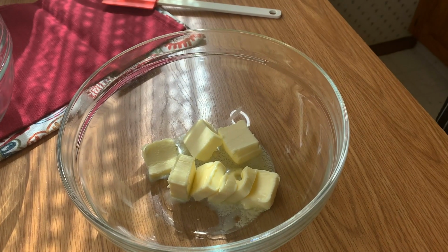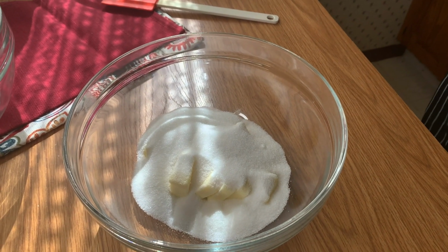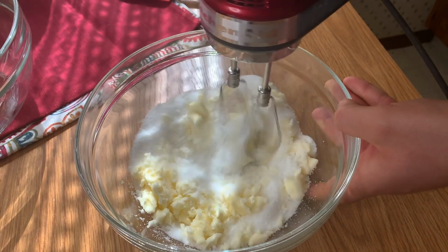We're going to start with the wet ingredients. So we have butter and sugar, and we're going to do the creaming method, where basically we pour the sugar into soft butter and really pound that granulated sugar into the butter so that we have pockets of air. And once it gets light and fluffy, that's really going to make sure that we have a less dense, nice crumb to our muffin.